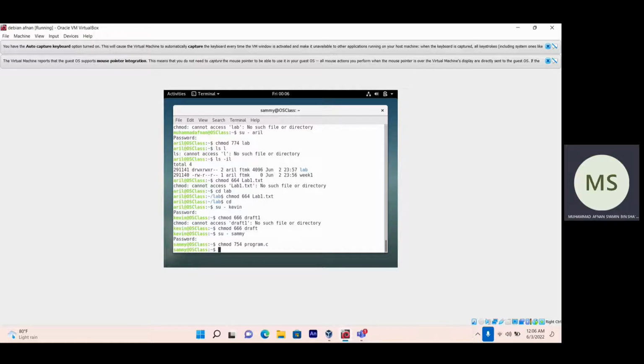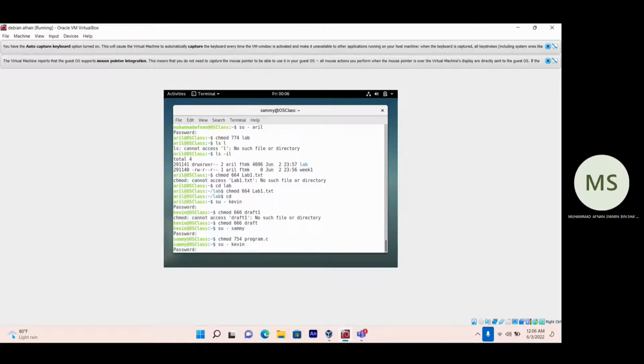And then we go to the second question that shows how the newgrp command is able to allow Kevin to edit lab1.txt. And the command is we have to go to su Kevin, the password.